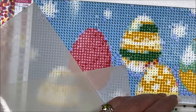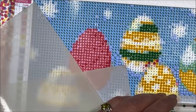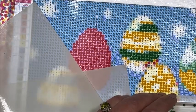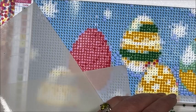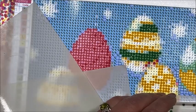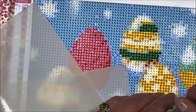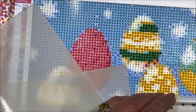I told you, I think it was in my last color chat, when I did those mystery boxes, the diamond painting mystery boxes giveaway, where I gave away five boxes of ten diamond paintings in each box. That was the medium size flat rate boxes. And I was wondering if the large size flat rate boxes would hold, because I have so many 30 by 40s. Well, come to find out, I did send a bunch of 30 by 40s in the medium size flat rate boxes, so they do fit in there.